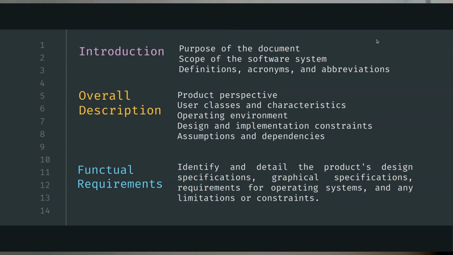Functional requirements is basically called a specific requirement. In any software there should be two specific requirements. One is called functional requirements, and another is non-functional requirements. Functional requirements are mostly the technical things, which should include the design specification, graphical specification, requirements for the operating system, and any constraints.